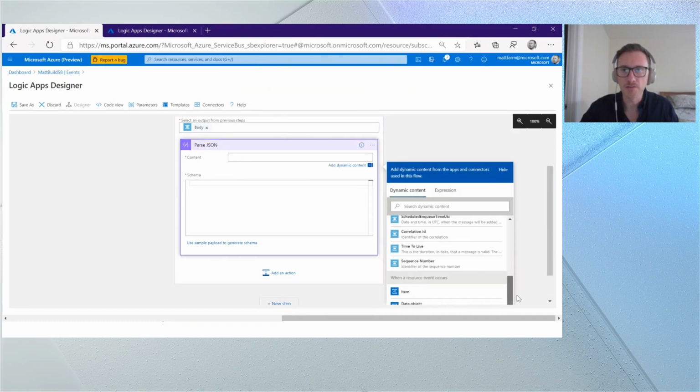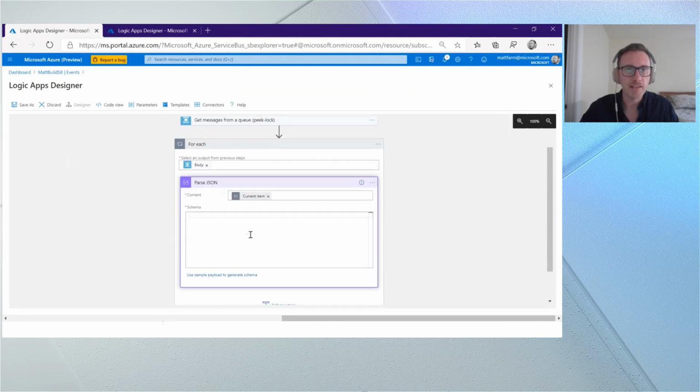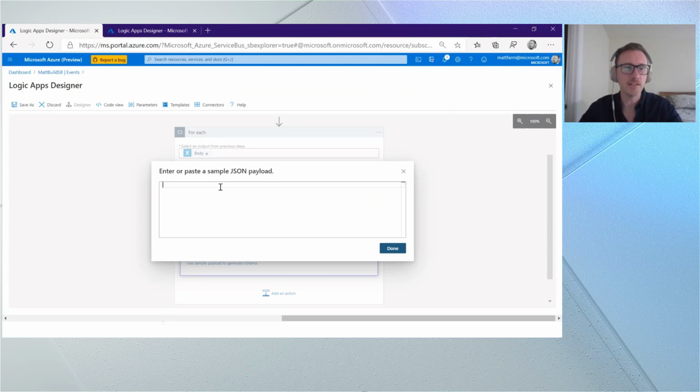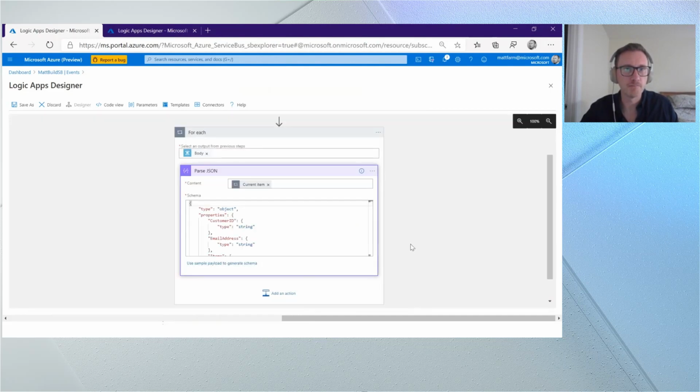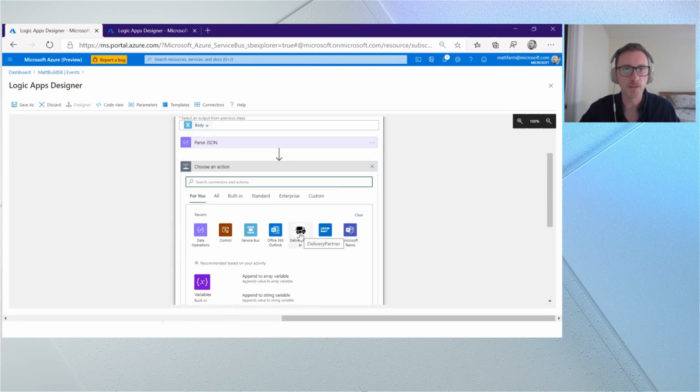I'm going to make sure that we're checking the current item. And then you could write a JSON schema. You're more than welcome to fill it in this place. It's not very much fun for me, I'll tell you that. So what I'm going to do is paste in an example and then generate the JSON schema from my example. Boom, done. Really simple. So now we're validating the messages that have come in and checking that they are conforming to our schema. Once we're happy with that, we can now send our order request off.